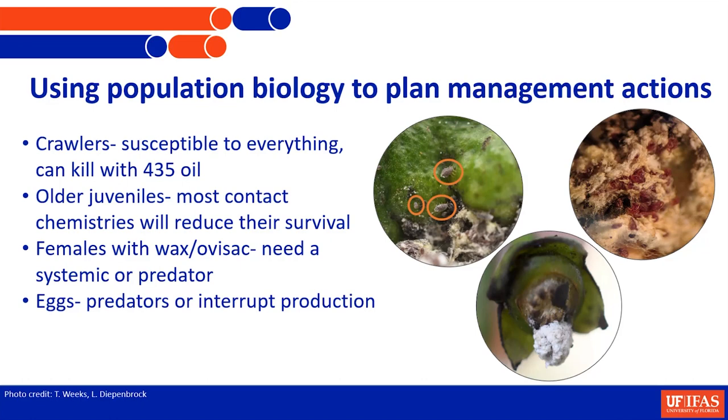Then we have some slightly older juveniles — about second to third instars. They start getting a little wax in the third instar, and then they're going to start getting really waxy right after this, and that's when they're hard to kill. In the other life stages, you'll see this is an ova sac. Inside here is the adult female — mated or unmated — she's going to make this ova sac and pop out a bunch of eggs. The eggs are kind of a reddish purple color. One of the ways you can take advantage of that coloration: if you see this bug in your field, squish it. If you get purple goo on your hands, you have Lubbock mealybug.